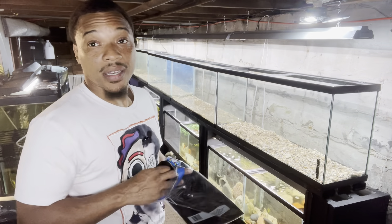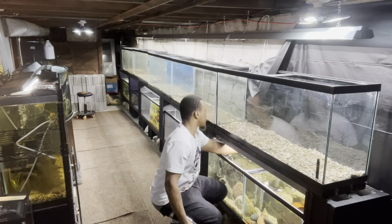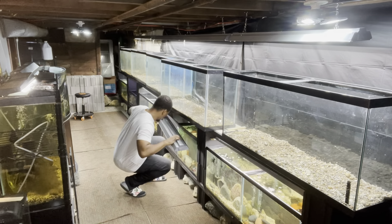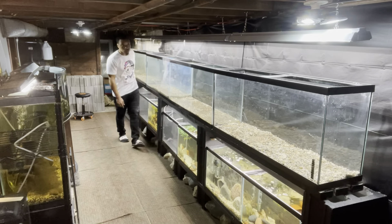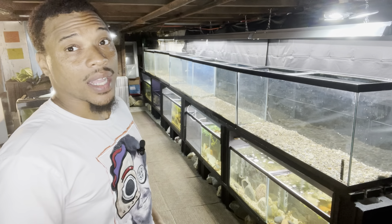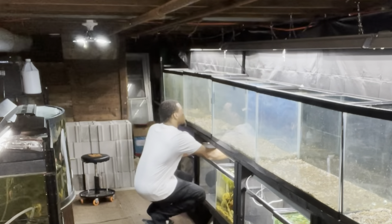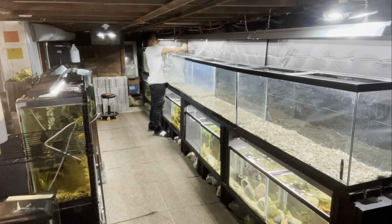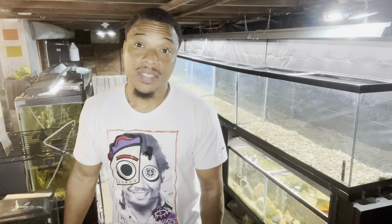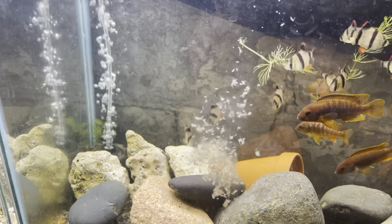We're going to get this cracking and by the end we're going to have a nice backdrop that looks even better. I got two of them up there right now and it's looking pretty good — is it a W or an L? I think it's a W. We finally got all of them up there and it's looking phenomenal, but it's late night and I need to feed some fish. I know you guys want to see some fish, so let's go ahead and do that.